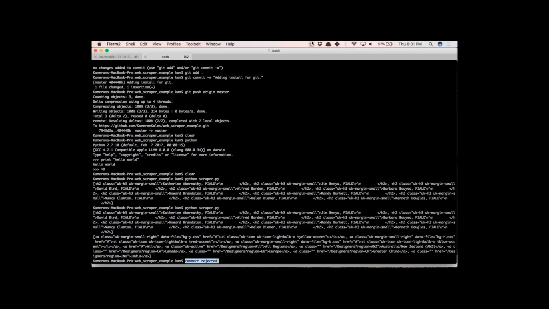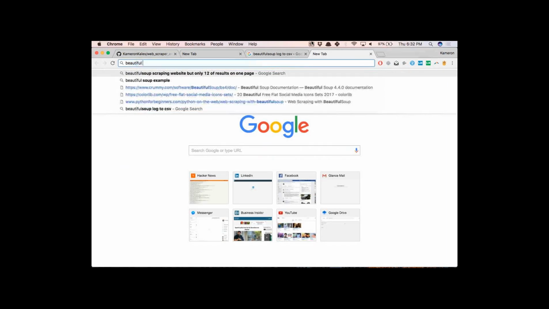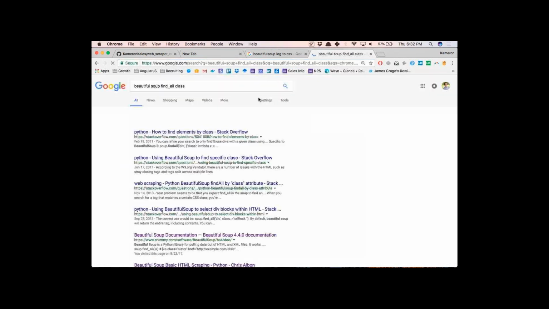Well, what might be useful, since so many of the different fields start off with an H2 tag but the class is different, is if we could specify how you can add the class to what you're finding in Soup, so that you can just be pulling out specific fields separately. Yeah, let's see if we can do that. I don't know if I've ever done that, but it shouldn't be that hard.